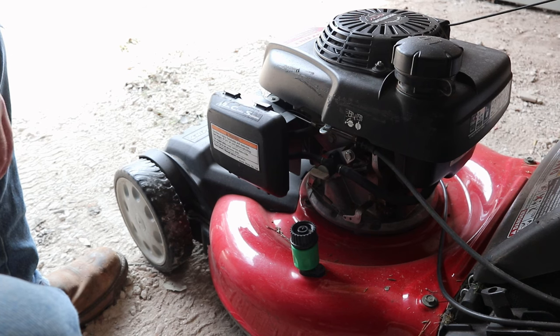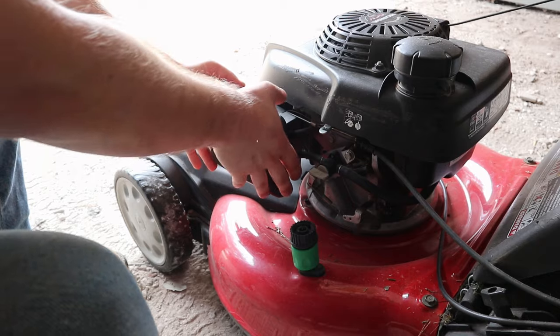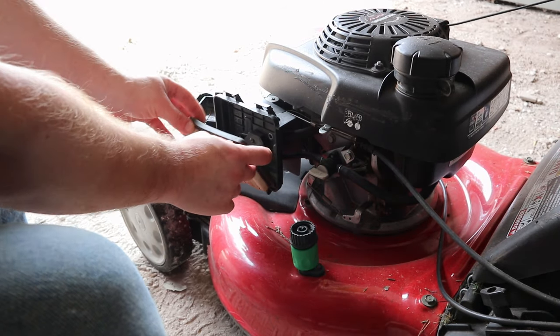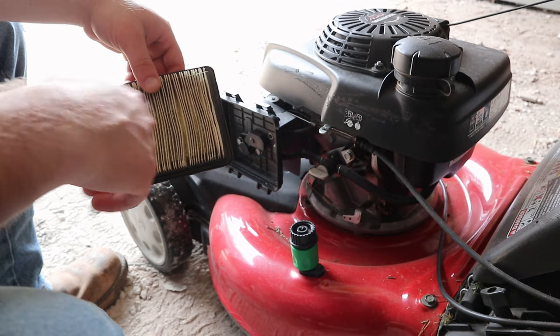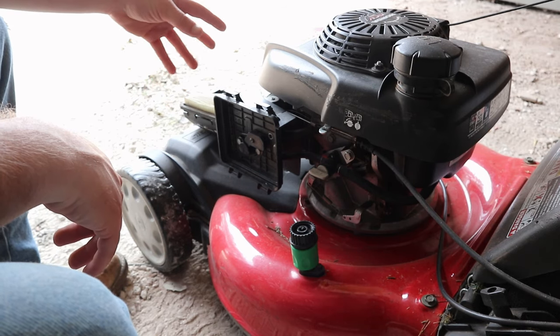In this video, we're going to show you how to fix the surging idle on a Honda mower. First thing you want to do is take off this cover. And then here's the air filter. Sometimes what will happen is this will just get clogged with grass or dirt. I recommend blowing it out. And that could be your problem just right there if it's got a lot of grass and stuff in there.